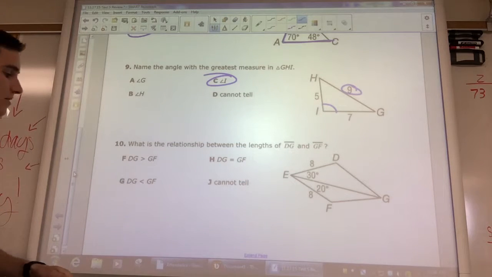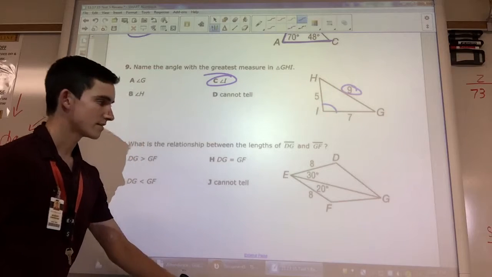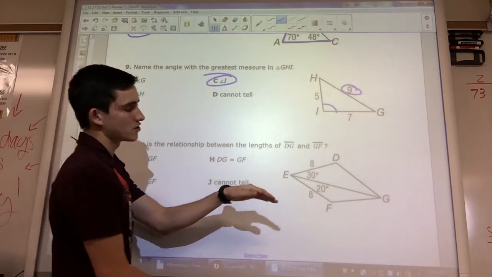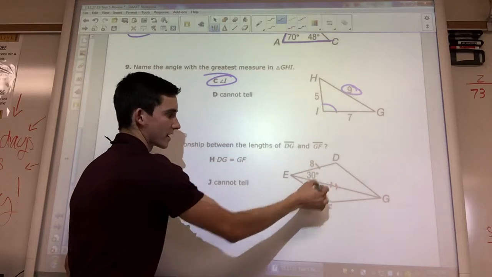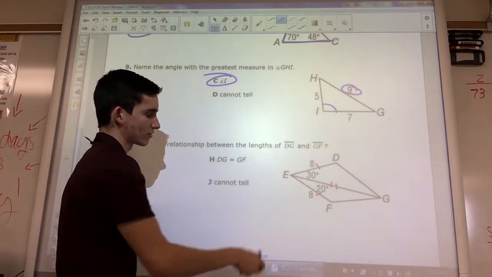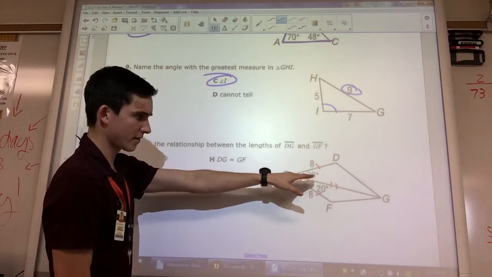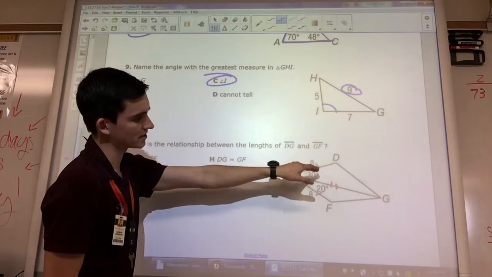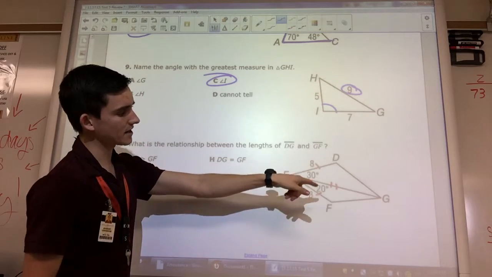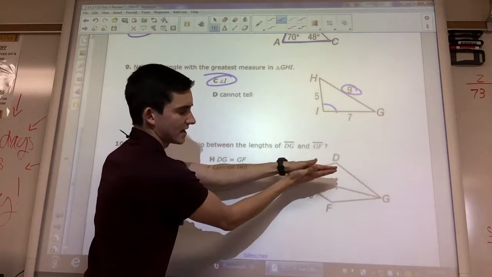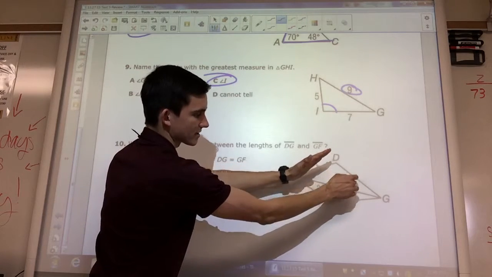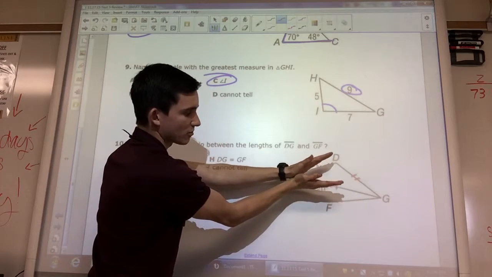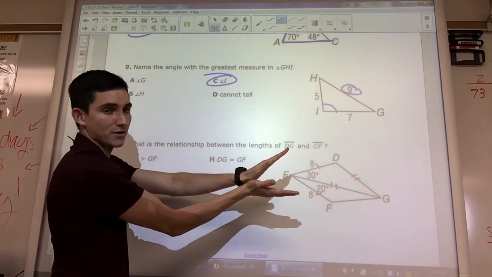Okay, so this is called the Hinge Theorem. The idea is that you have two sides bordering an angle, okay? You have a 30-degree angle, but you have this 8-inch side, let's say 8-inch side, and then you've got some other side, and this 30-degree angle opens up those sides, and it creates a third side over here, okay? It opens up those sides, and it opens them up by 30 degrees.